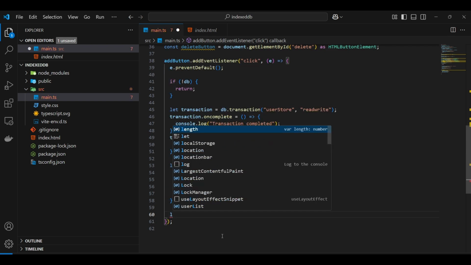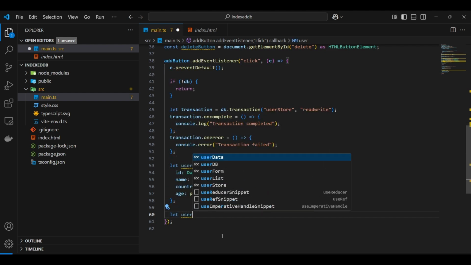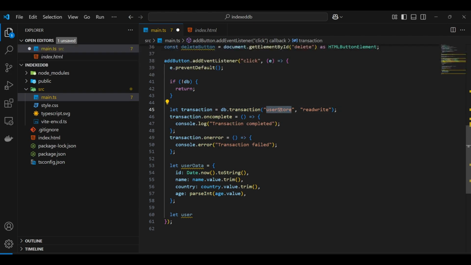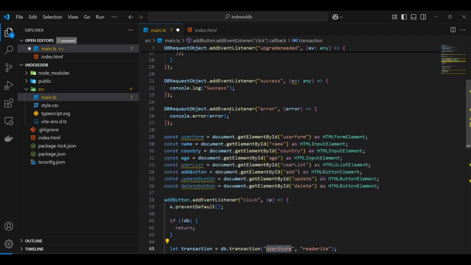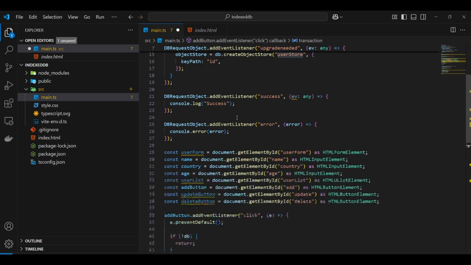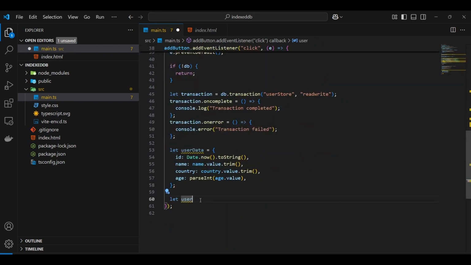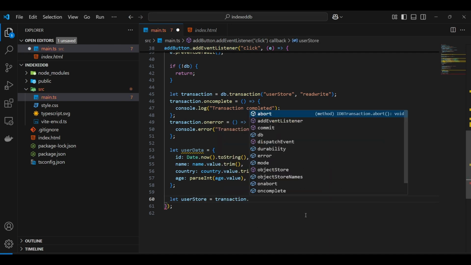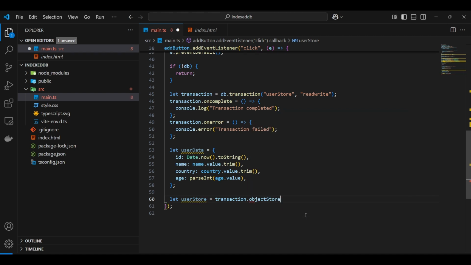Now we need to again, like I mentioned to you previously, have some kind of table or collection inside the IndexedDB, which we will be referencing every time. As you can see here, I've mentioned that I'll be creating a user store inside the DB transaction, and I've created that table here also. So I'll be having user data. Sorry, I have already created a user store, but I need to get a handle to it. I need to connect this transaction with the store. So to do that, I'll write userStore equal to transaction dot objectStore, and just mention which store I'm trying to reference in this transaction.